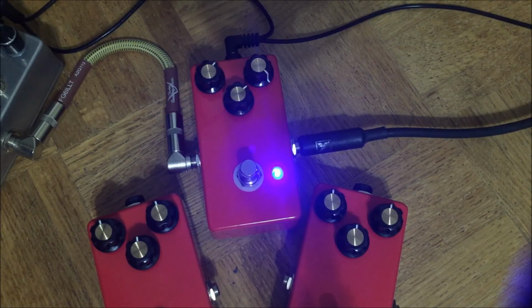Apologies for the scratchiness there. That's just the sound of my SG's volume knob for the treble pickup. But yeah, that's about all I have to say for the design right now.